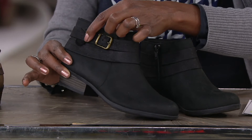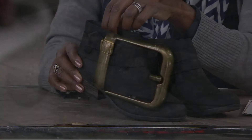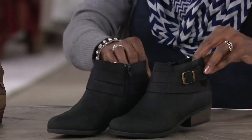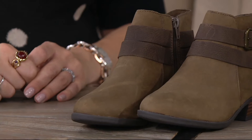We have about 2,200 left, and this price goes away at the end of the day. It is now 30% off the regular QVC price. The five easy payments of $14.99 also go away at the end of the day. I know my daughters want boots for Christmas — and maybe yours do too. This would be a great boot for the girls. My daughter works part-time in a retail store so she stands on her feet — that's the hardest thing. This is the perfect shoe because it's fashion but also comfort.